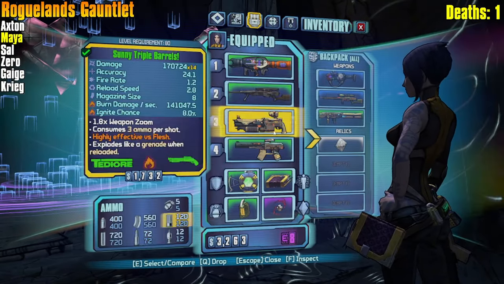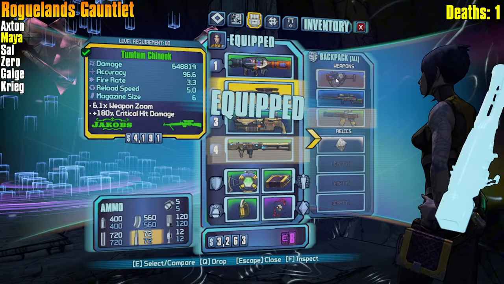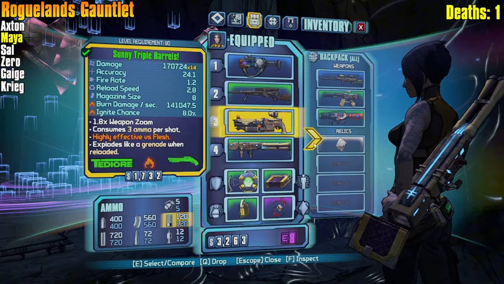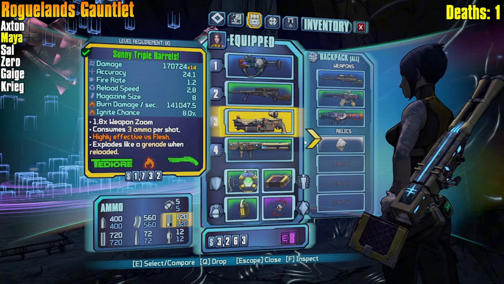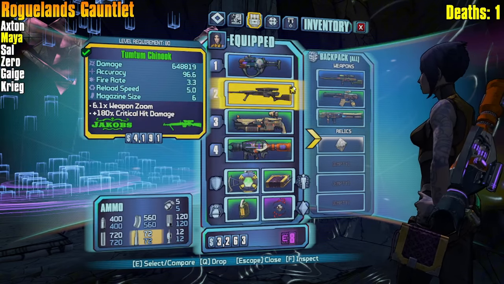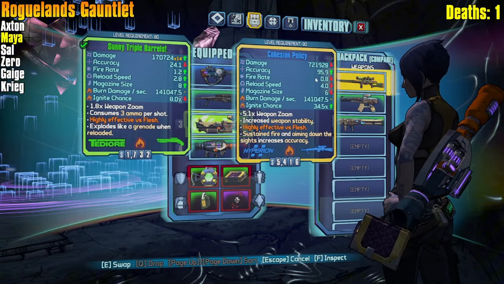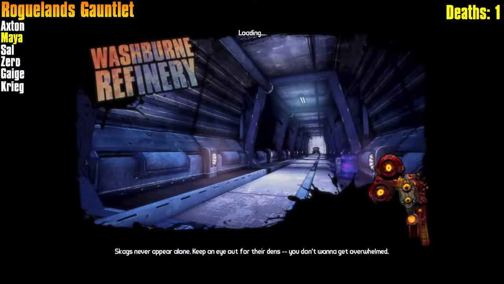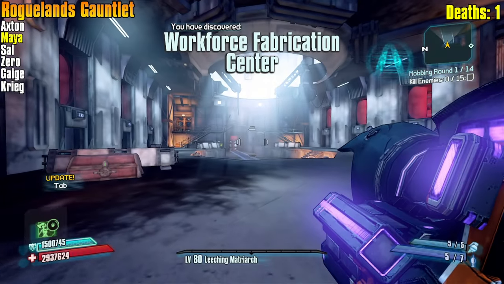I'm not gonna let that hold us down. Grab our launcher, grab our slag SMG, put it in slot one. And then three fire weapons, take your pick. I think I honestly want this slag launcher out here instead. Take your pick of fire weapons. I'll take a sniper. Yeah, we'll go double sniper. Let's roll. And of course, we get a corrosive.